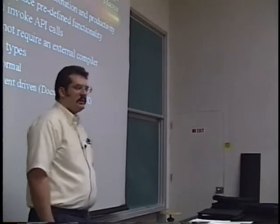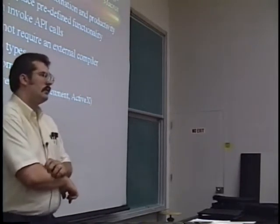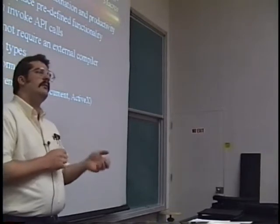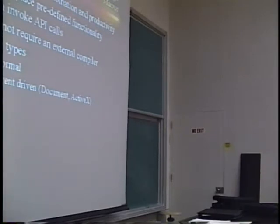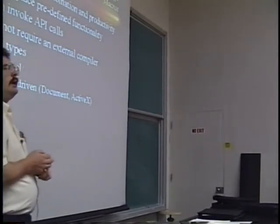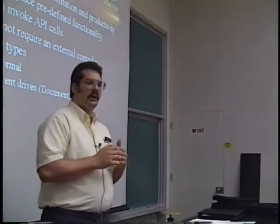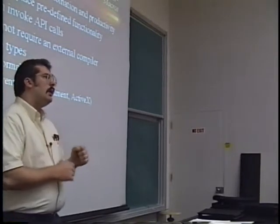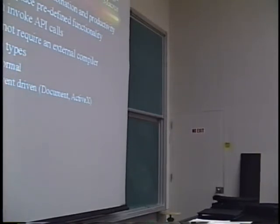Anything you want to do in these as a user, as a typer or document writer, you can do with macros. Anything. Furthermore, you can take macros and you can replace predefined functions that are within the applications. So if you do file open, well, that can be replaced with a macro called file open. All you have to do is call it the same thing. That's a double-edged sword, right? On the one hand, you have a very high degree of control. On the other hand, you have a weapon that can be used to totally spoof you. I'm doing a file open, or I'm doing a print. That can't be bad. Wrong.